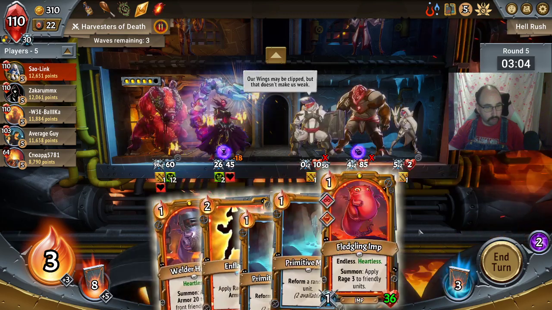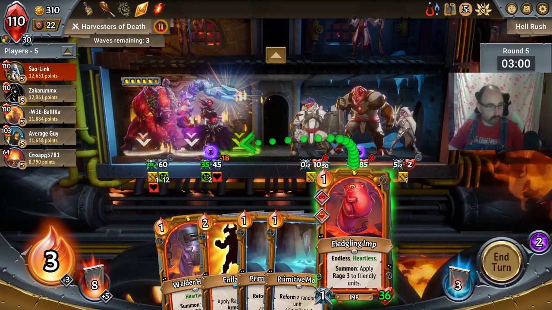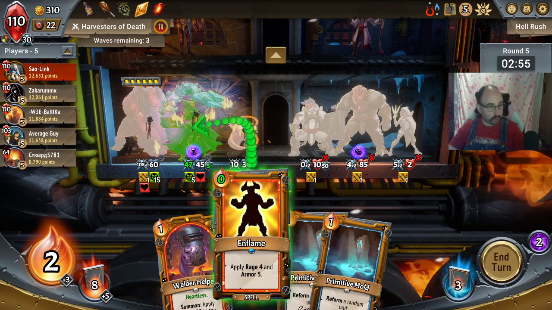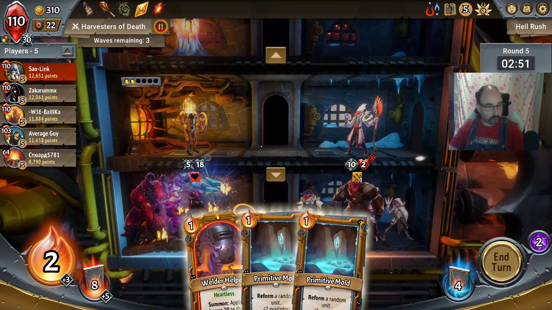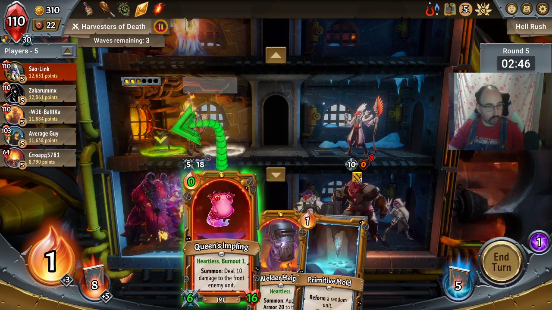I would like to play the Welder Helper this turn. Can we get this imp to die somewhere else? We can't, it's impossible. That's okay. Yeah, I have some armor on the front line of the... I'm gonna keep that Welder Helper.